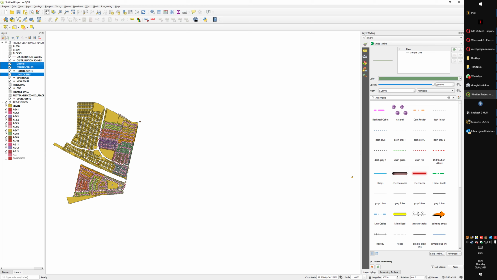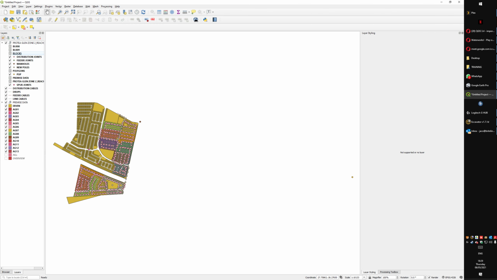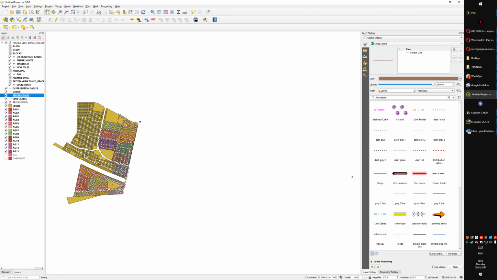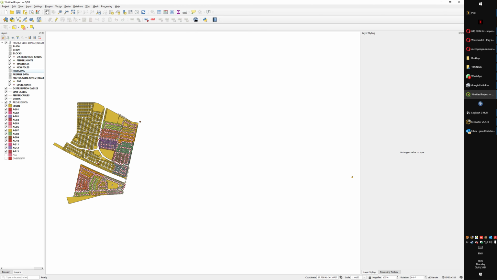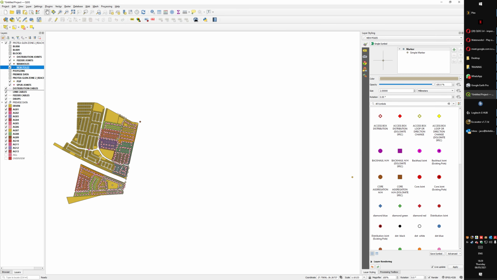Next you will want to move all of your lines above your premise data. This is your feeders, your drops, your distribution cables. I like to keep drops at the lowest level, then feeders, then links, and then distribution cables. Next is your joints and your poles.